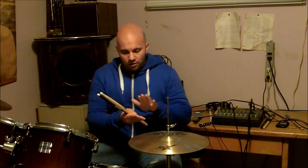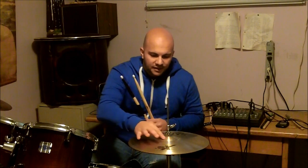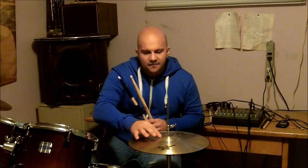So the first sound that I want to talk to you about involves pressing the hi-hat pedal to the ground so that the two cymbals are clamped tightly together and striking your drumstick along the outer part of the hi-hat. Now if you look at your hi-hat, you'll notice that there is an inner circle that is slightly raised, about an inch and a half from the center. It turns into a lower circle that's not raised, and it's much bigger. The lower circle, or the outer circle, is much bigger than the inner circle.